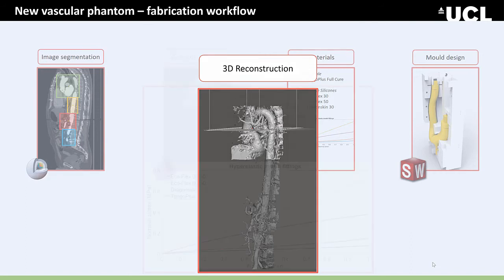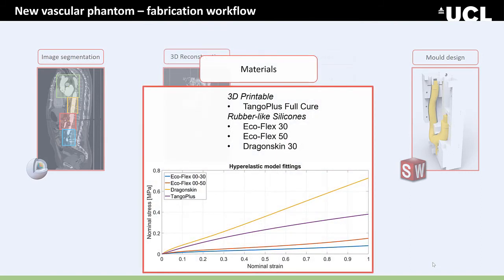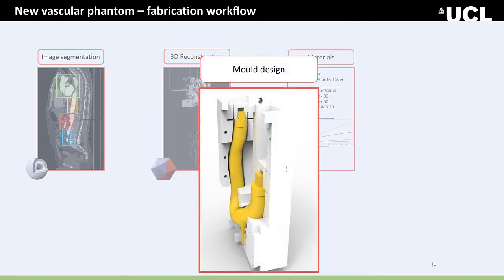We then have considered a number of different elastic materials for the manufacturing of the phantom. These have been tested using a stress-strain analysis and an FEA simulation to identify the most suitable material for this application. The final step included the manufacturing process. We decided to use Ecoflex 30 and a casting technique to fabricate our aortic phantom.